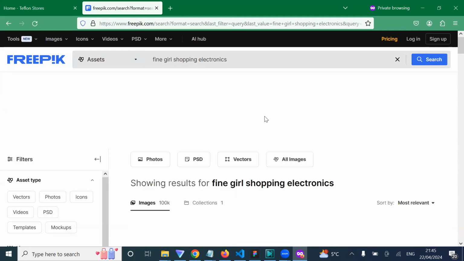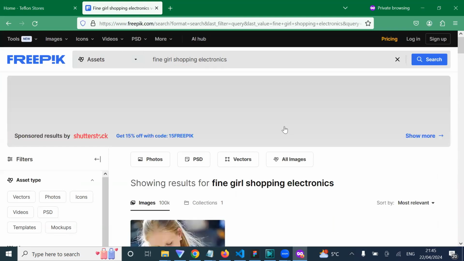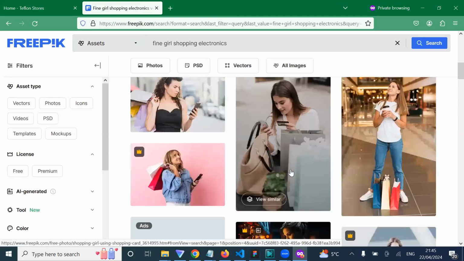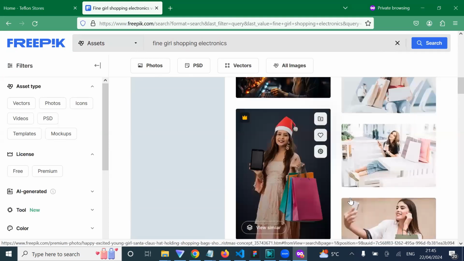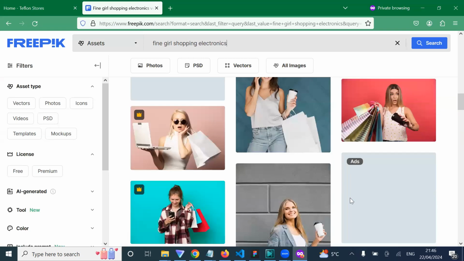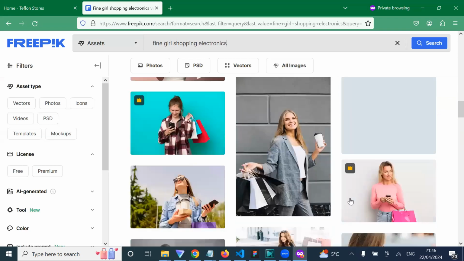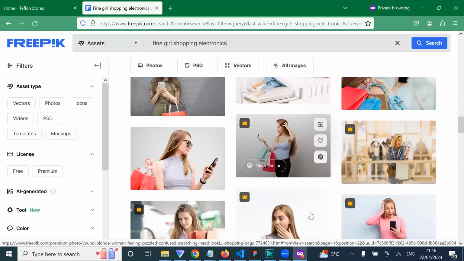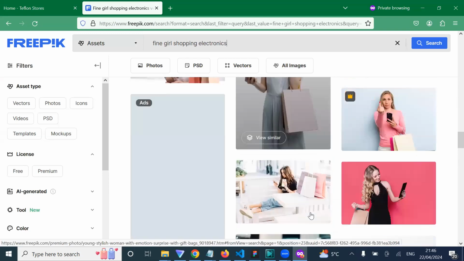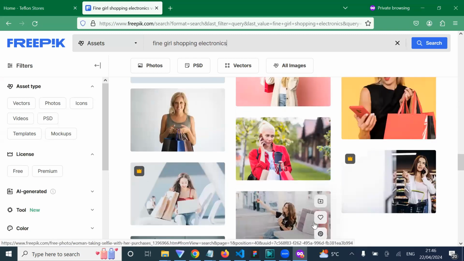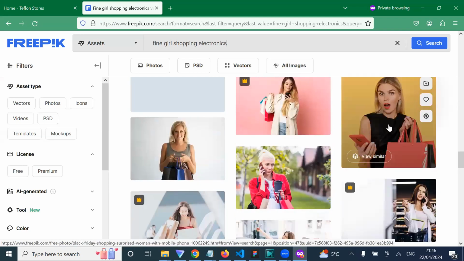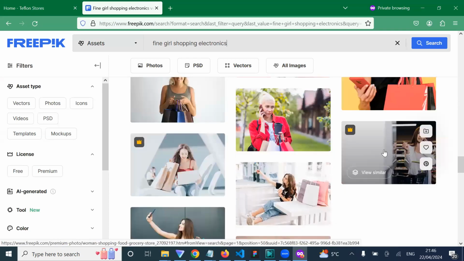If we can't see anything that will be sweet in electronics, then probably just keep it simple with that. So let's check. So I think I like this one.